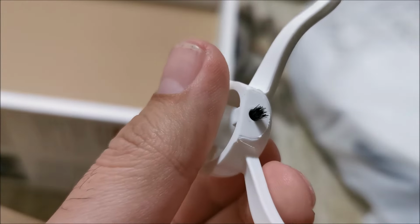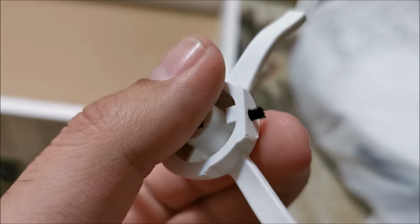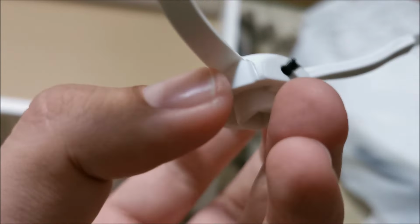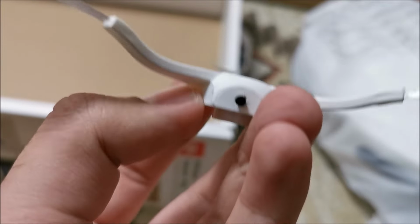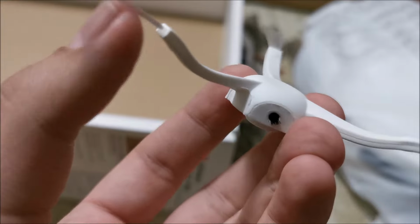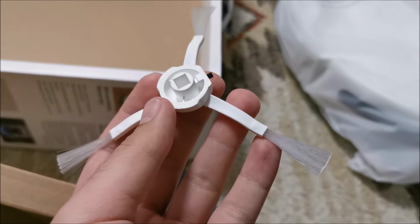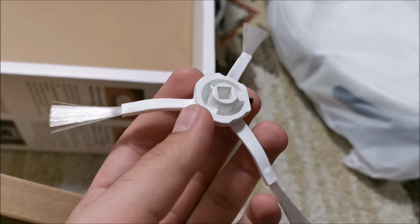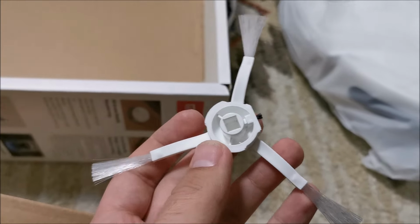And what is this tiny guy doing in here? That's cute. Maybe that's actually cleaning the location of this brush inside of the robot. That's cool. Okay, I like this. Nice attention to detail. And yes, presumably I will buy a few of these as backup, because they will get damaged over time for sure.